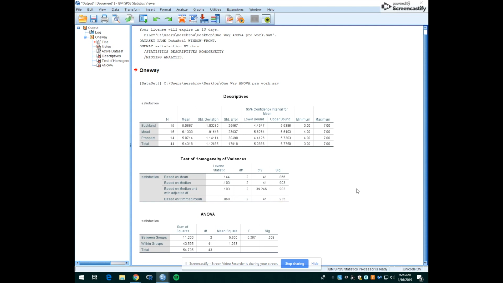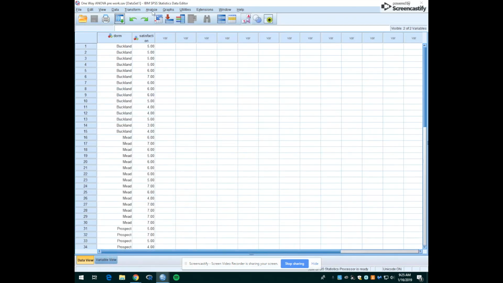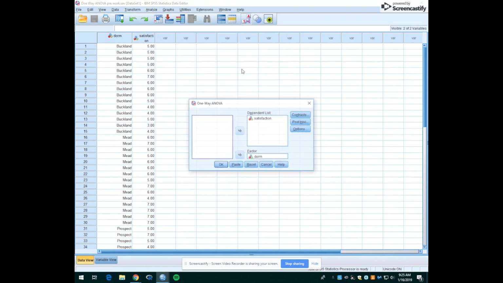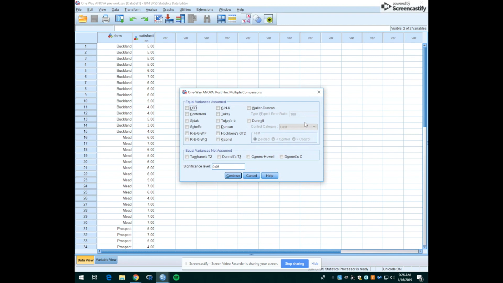To do this, we're going to go back into our data file, just like we did, go back to Analyze, Compare Means, and over to One Way ANOVA. Now we'll see it's already set up the way we left it. We want to click the post hoc now, and it gives us different options based on whether equal variances are assumed or equal variances are not assumed. Had our Levene's test been below 0.05, we'd have to choose one of the equal variances not assumed options. But because our Levene's test was above 0.05 and there was no significant difference in variances between the groups, we can choose from these selections. I'm going to choose the Bonferroni post hoc.